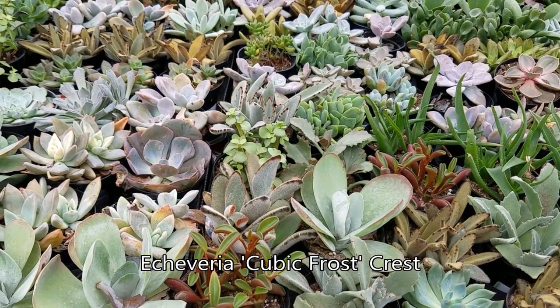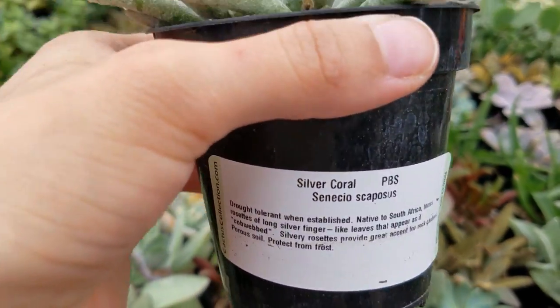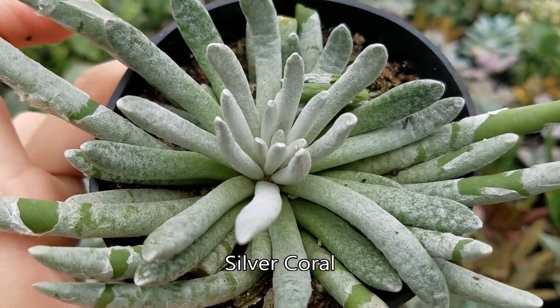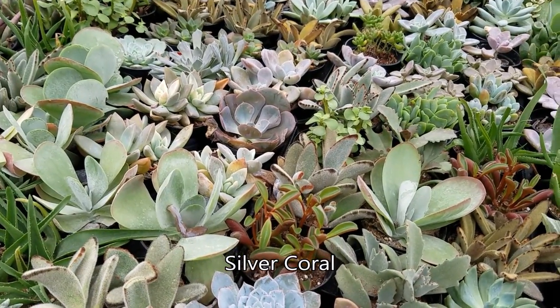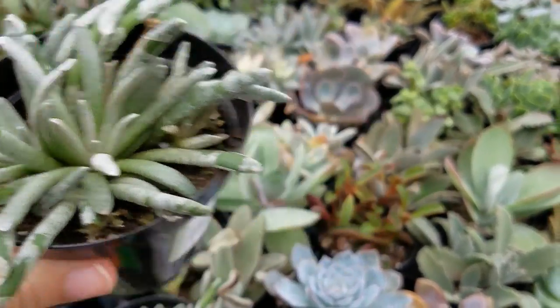And this one, honestly, I have not seen it ever in my life. Ooh! It's a silver coral. Look at that. It sheds the outsides. That is so cool. Is this one also a silver coral? Yeah, it is, but the shapes are very different.